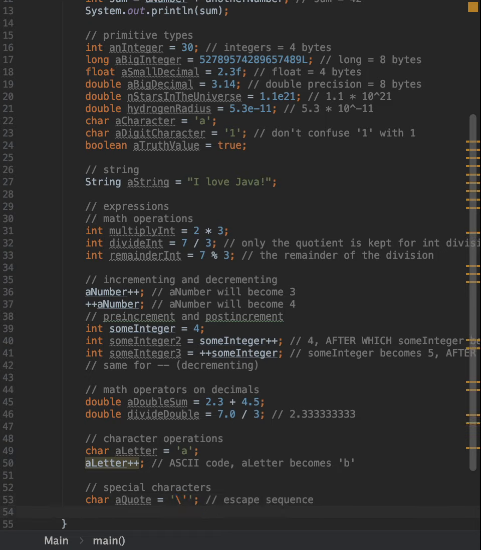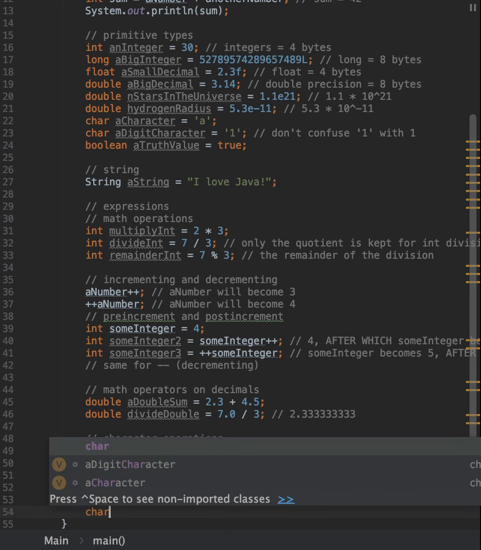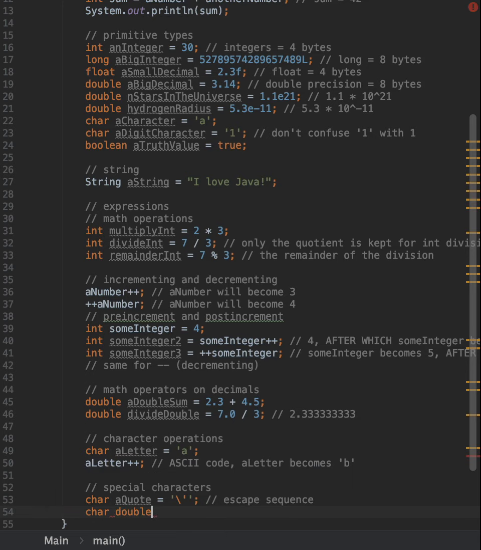There are certain backslash escape sequences that are very useful in practice. Let me do the double quote, which happens to have a very similar escape sequence, backslash double quote, simply like that. So this will be the double quote.